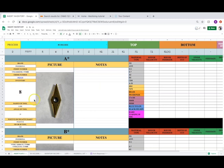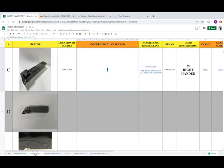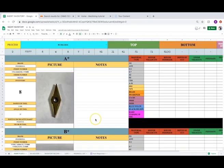All right, everybody, this is the Google Sheet that I was discussing. This is how I go about organizing my inserts and my tool holders. After I make this video, I'm going to nuke out all my information and have a blank template for you to fill out. And then I'll have a separate video about how to fill it out without messing up the Google Sheet. So this video is strictly just going to be how I organize my stuff in case you guys want to do the same.